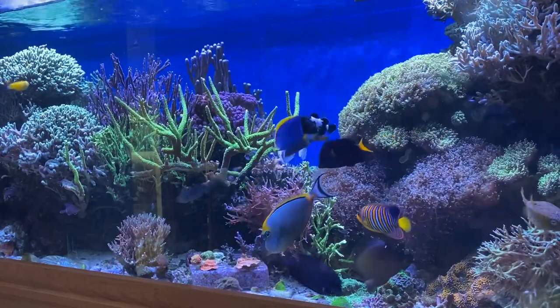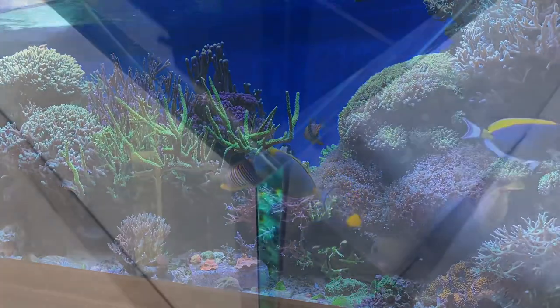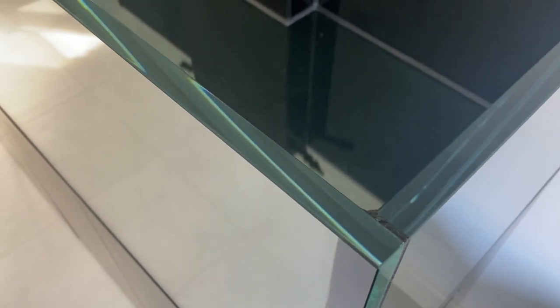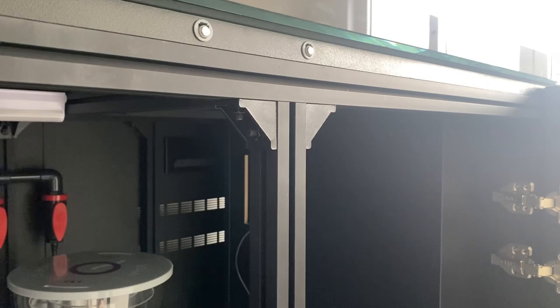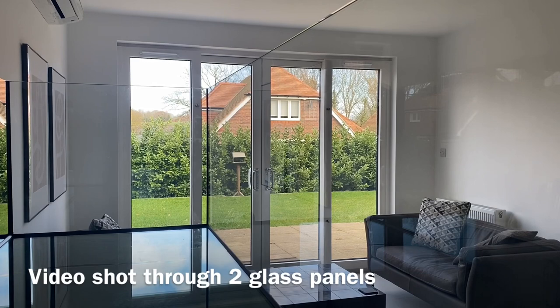The second comment that everyone's made is that it's a stunning tank. I couldn't quite work out how a glass box and stand could be considered stunning, but I've come to the conclusion that it's a combination of the build quality — 19mm thick, crystal clear glass panels, streamlined aluminium frame, and the height of the stand. This extra height means the top of the tank is just under 5 and a half feet, much closer to eye level than usual, providing an unobstructed, undistorted view of the livestock without having to bend down.